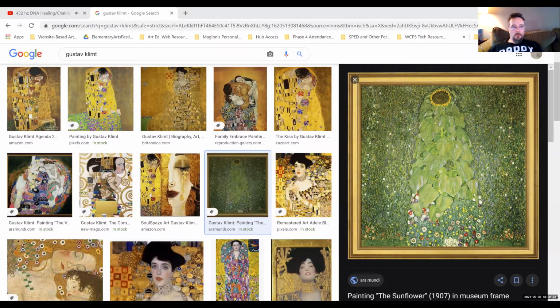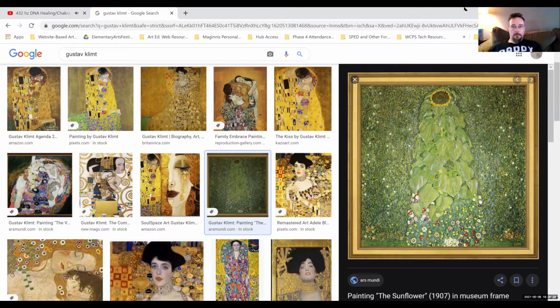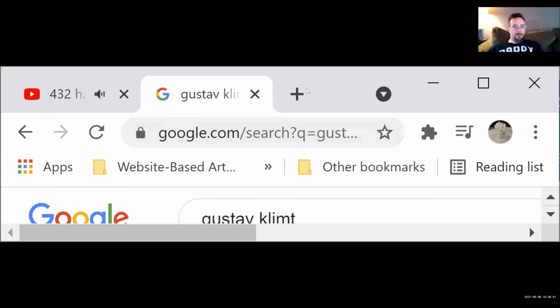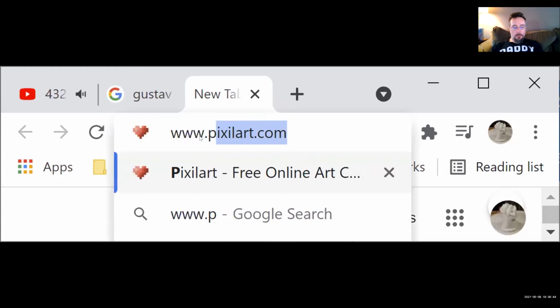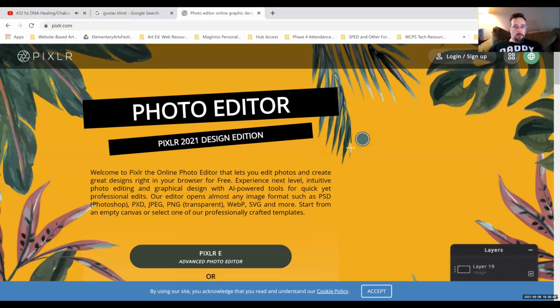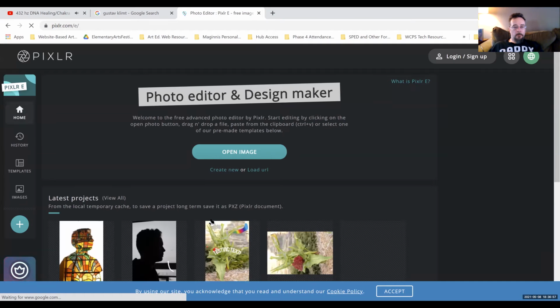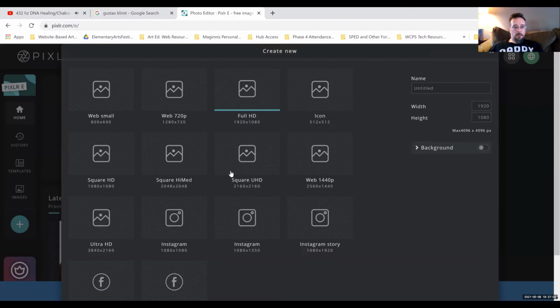There is no website for it as far as I can tell, but I did find, if you go to www.pixlr.com, it will take you to a web-based photo editor. Click on the first one, and let's just create a new image.